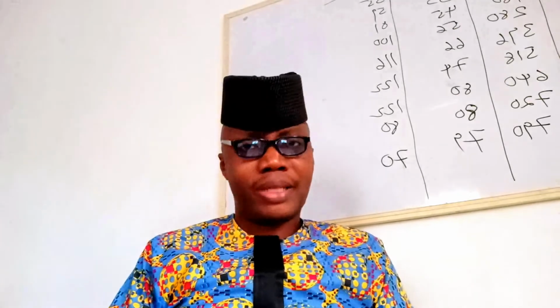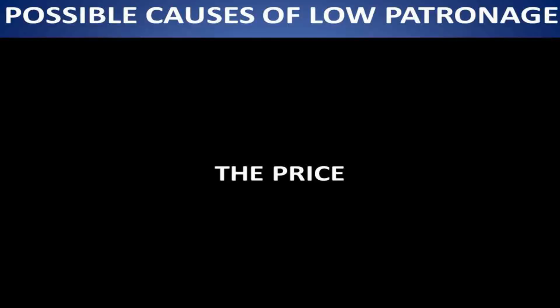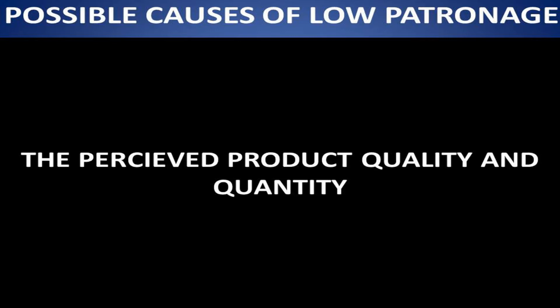Now, when we move to the other aspect of the problem of low patronage, there is one key issue with low patronage, and that has to do with the failure to meet buyers' or customers' buying requirements. When the buying requirements of customers are not met, such products may suffer low patronage. Requirements such as the price. If the product is perceived not to be worth the price, then it will not fly. Another requirement of customers is the product characteristic properties in terms of the quality and the quantity. If it doesn't meet their expectation, the product will not be sold.